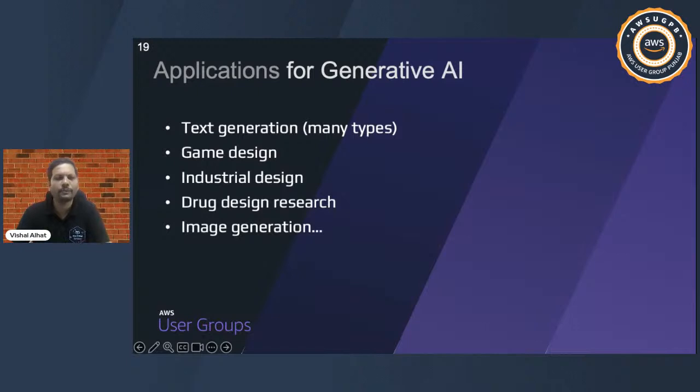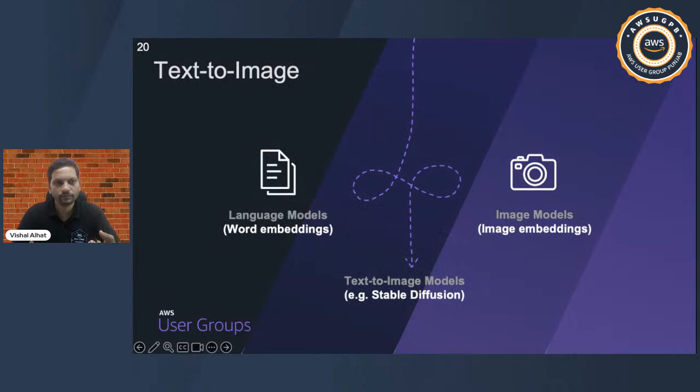Yeah, so these are the few applications we saw related to Code Whisperer. We saw that Code Whisperer is one of the text generation based applications, and game design. I'll show you more examples of those things as well. So let's move to text to image next, that is next in our agenda.